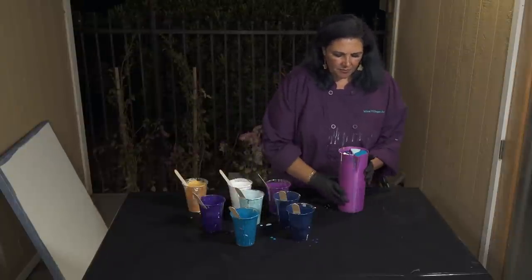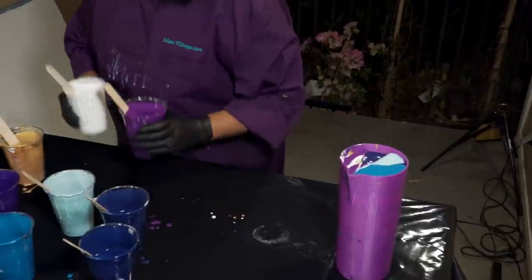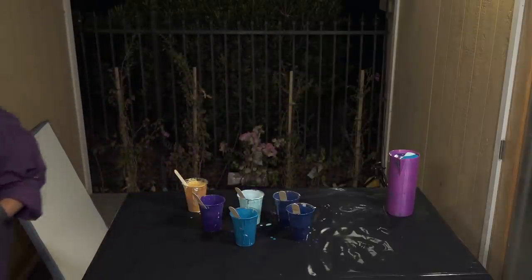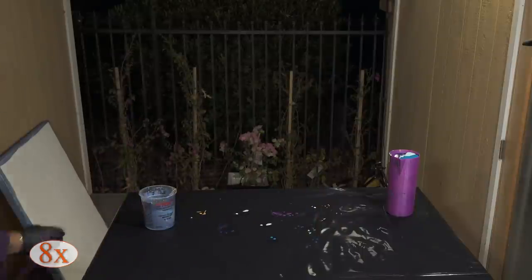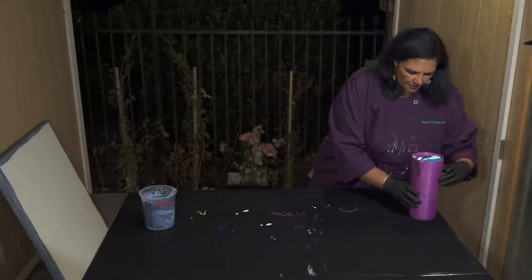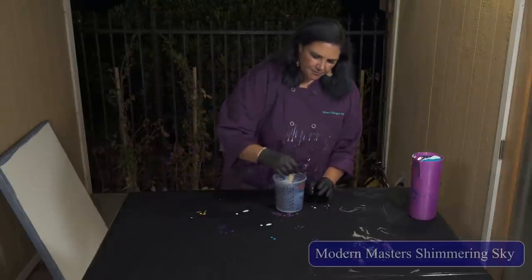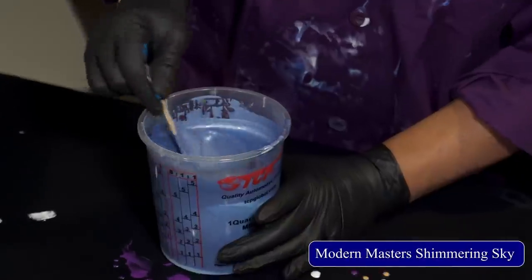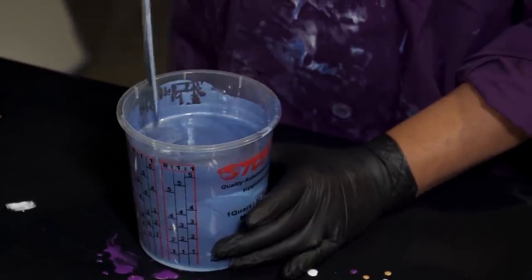Okay. So not the neatest cup in the world. I'm going to move these inside and bring out my base coat color. That all the way there. Now this one is Modern Masters Shimmering Sky, I think it's called. Kind of a light blue shimmery color.